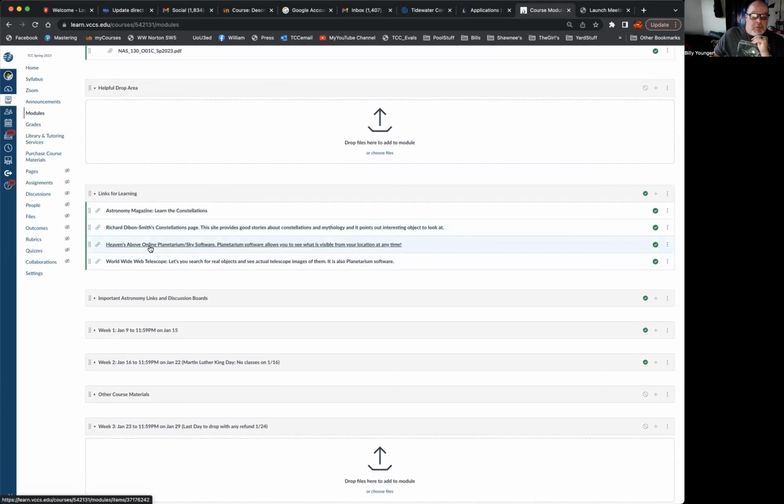There's also an online planetarium or sky type software. So basically software where you can put in your longitude and latitude, and it'll dial up exactly what the sky looks like at the day that you're looking at it, or any other date in the future or past. Within some reason, sometimes they won't go any further than 64,000 years in the past or 64,000 years in the future or something like that. But generally speaking, just about any time. So you can use this kind of free online software there.